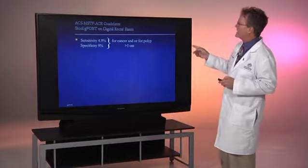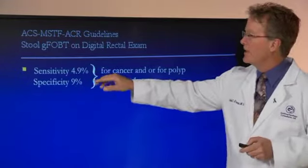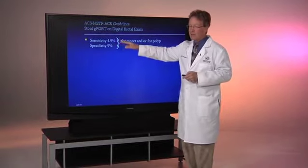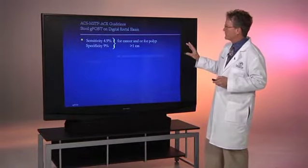So an additional very important point about stool hemocults is the rectal exam done for Hemoccult in the office. Many of us over the years have used this very important tool to find out if a patient has blood in their stool. The point is that when you study this particular technique, it's not very accurate. It's only 5% sensitivity and 9% specificity, meaning that only 5% of cancers or large polyps do you pick up with a stool Hemoccult done in the office, and only 9% specificity. That means that almost 90% of the time that you have a positive stool Hemoccult, you won't find anything. So the patient gets put through a whole barrage of testing unnecessarily. So this is not a very accurate test, and it should be discouraged.